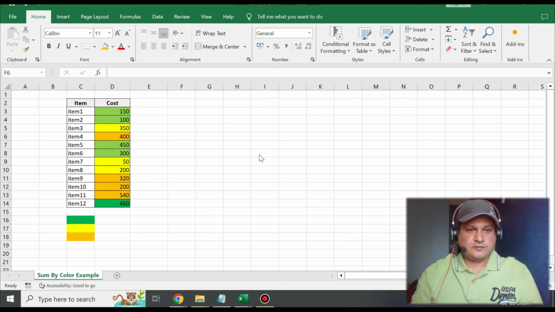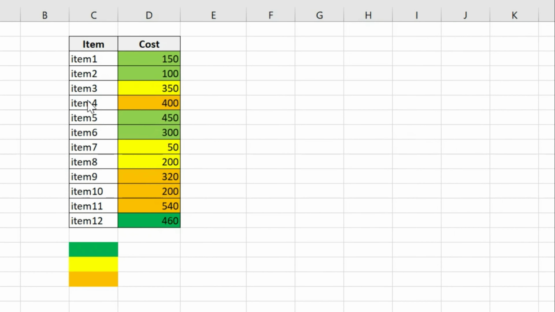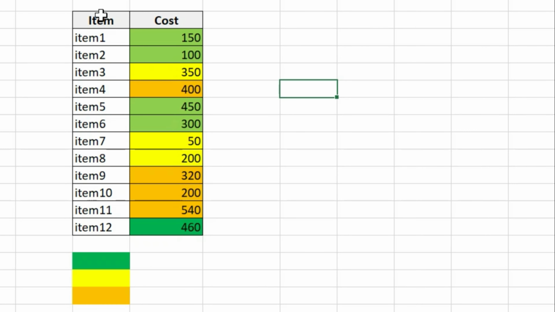Okay friends, so now without wasting any more time, let's jump to an example directly. Okay, so this is the Excel sheet. What you see on your screen is an example that I'm taking. So here you can see I have two columns, and in the cost column I have values and cells are having different colors, right?